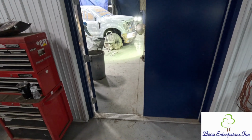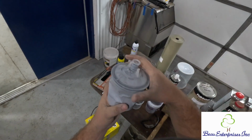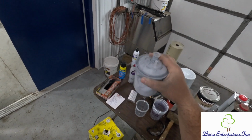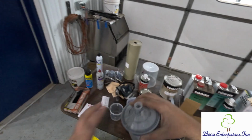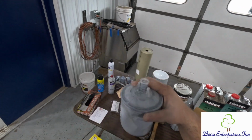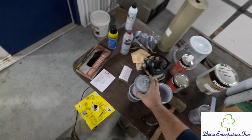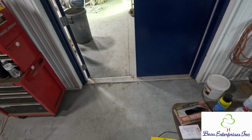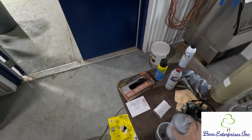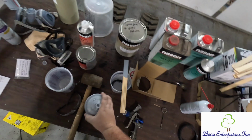Now that catastrophe is over, we're going to get ready to reseal. So I actually have some leftover primer from yesterday. This is a Harbor Freight disposable paint cup. It's got a little cap on it so you can seal it up, which worked great for this, so I'm not wasting any material. I'll give that a shake, we'll put it back in the gun, and we're going to reshoot this again. I'm going to take some extra time and dial in everything. So that's what we're working against right now.